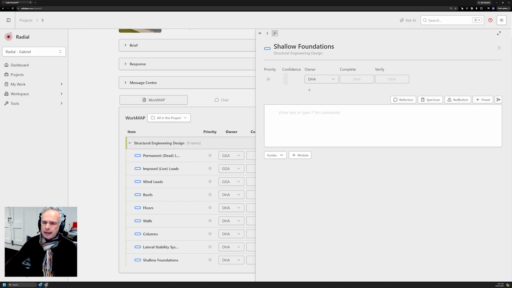And we have a place for shallow foundations. So basically, for a basic house design like this, these are the items that you need to follow. And as I said, this guides you through the process of doing it. So as you follow through Gab's video, fill out this information.